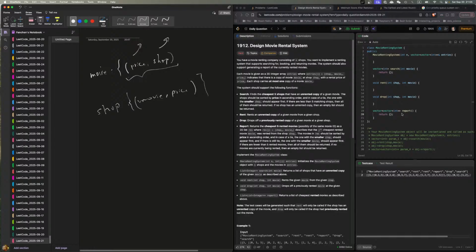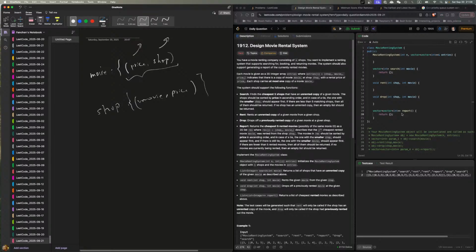And basically you can do a sorted set of movies, sorted by movie. So when you rent, you go to that shop and just rent it, you delete it. When you return, you go to that shop and you add it back. And then all those will be sorted based on an externally provided function where you can query the price of the movie.